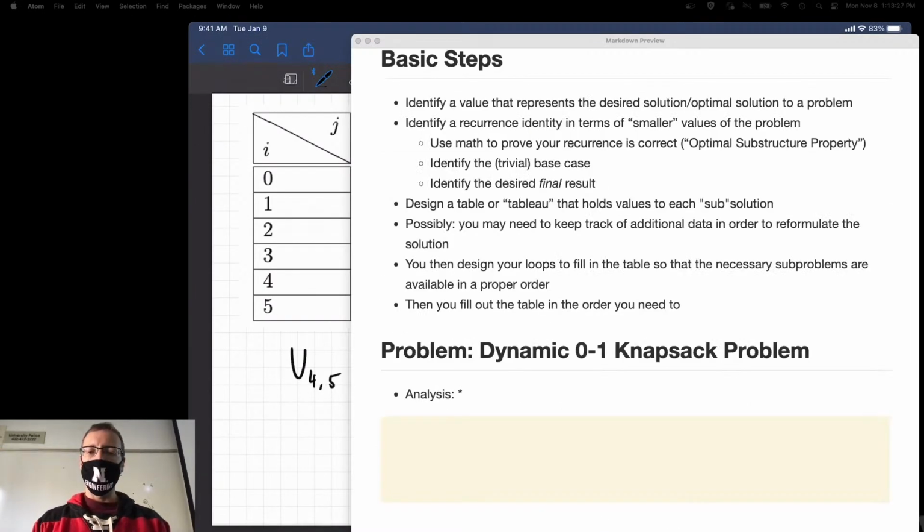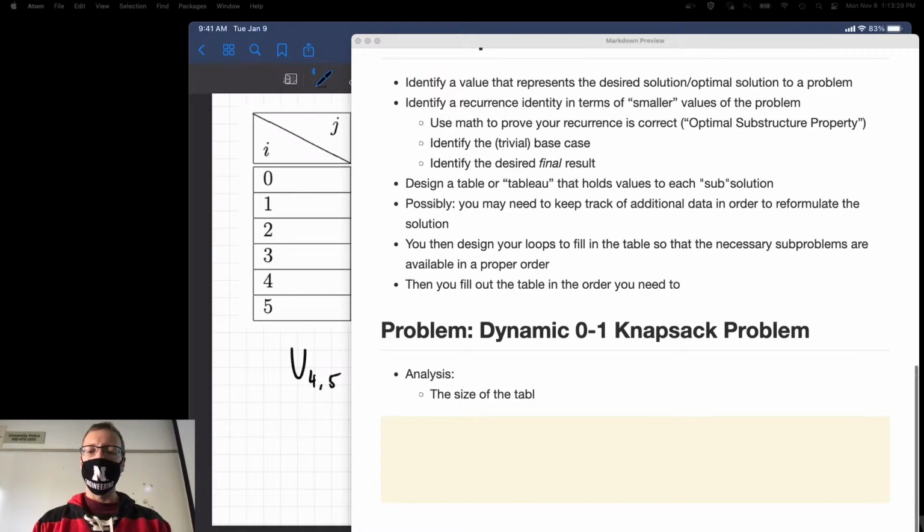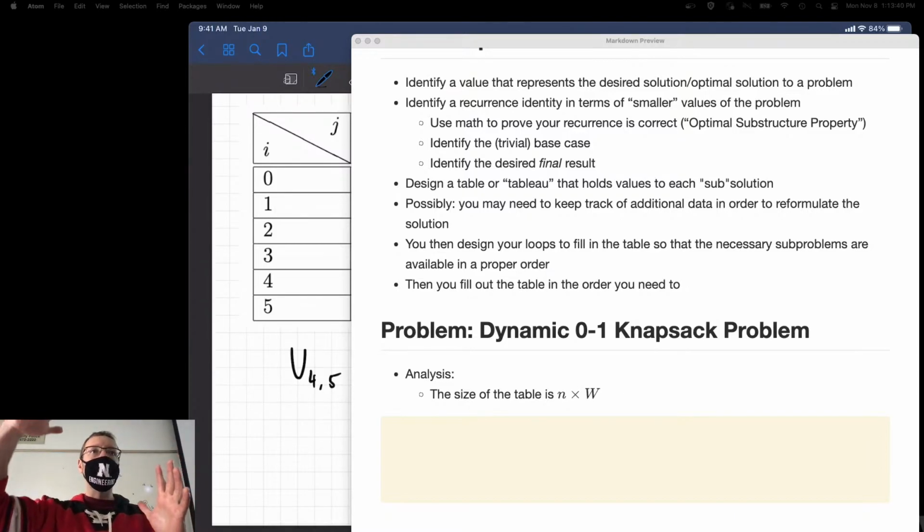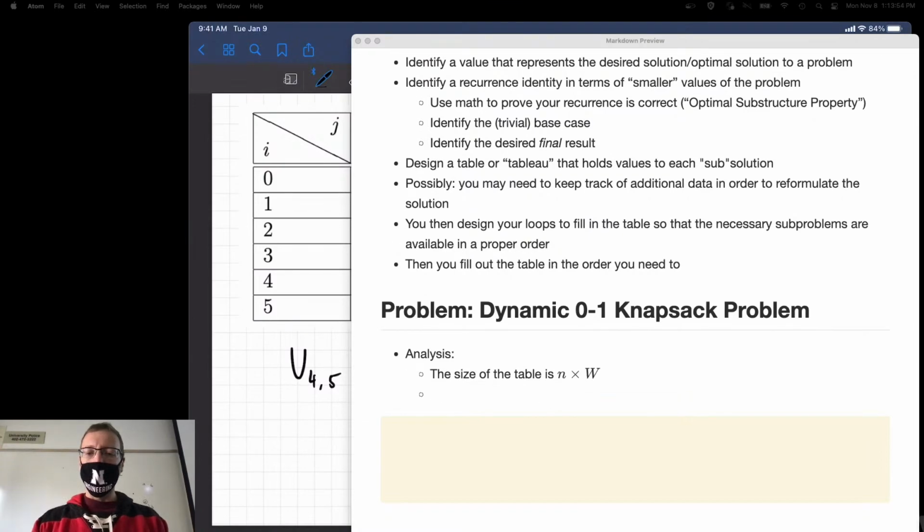The size of the table is n by W. Now, you are forgetting the 0 and the 0, so technically it'd be n plus 1 by W plus 1. Forget about that. Plus 1, minus 1, we're looking for a big O analysis here. So, thus, filling out the table is order nW.